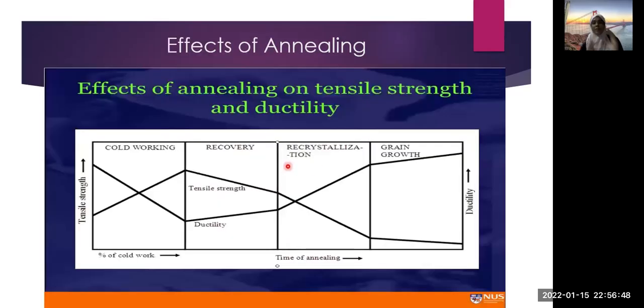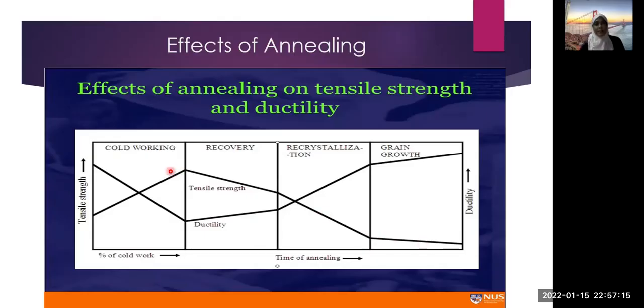These stages of annealing, you can see in this graphical representation, where this line represents your tensile strength and this line represents your ductility. As I told you, because of strain hardening, the ductility is going to decrease. But in annealing, the reverse takes place, which means the ductility will significantly increase, whereas the strength of that metal significantly decreases.